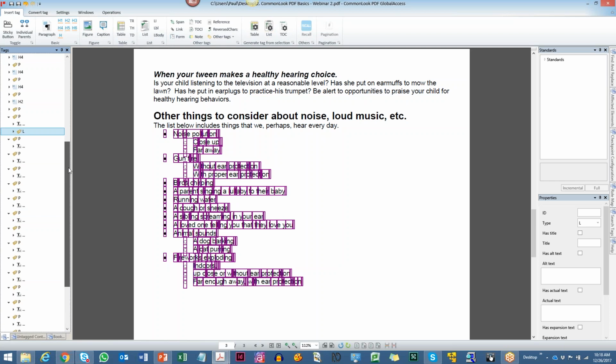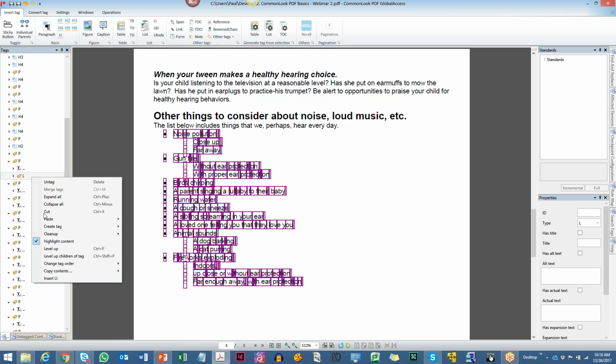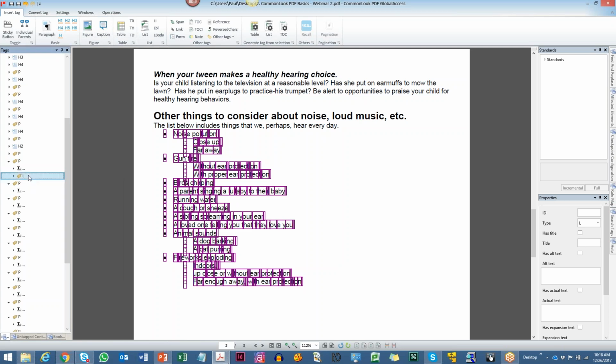All right. And then I'm going to scroll up in the tag tree a little bit just so we can see what's going on here. I've got my new list. Remember with my H1, when I created my H1 at the beginning, it was nested inside one of the tags that was already there, and we pushed out, right? Level up or Control P. Again, level up by right click, get the context menu, or Control P to push it out, right? So I'm going to hit Control P, I'm going to push it out. And then remember our cleanup function. So I'm going to hit Control E and do a cleanup for all those tags that were left behind, the empty paragraph tags.